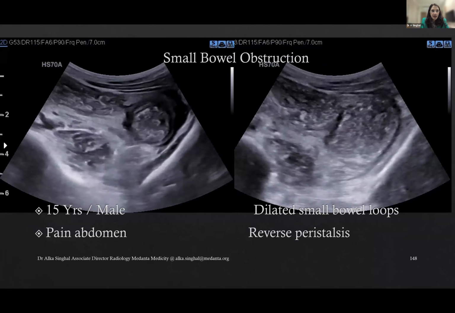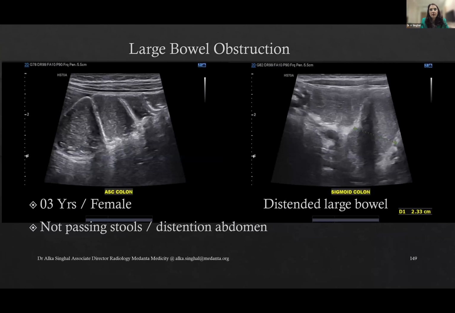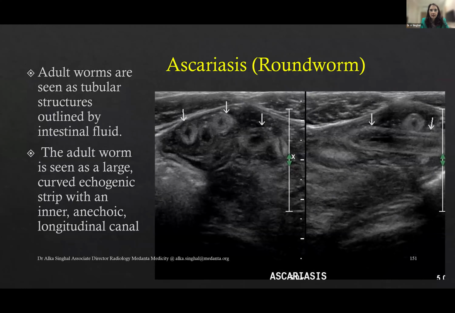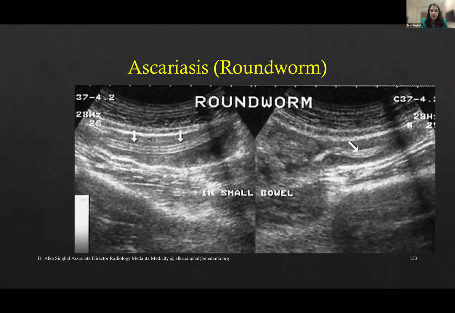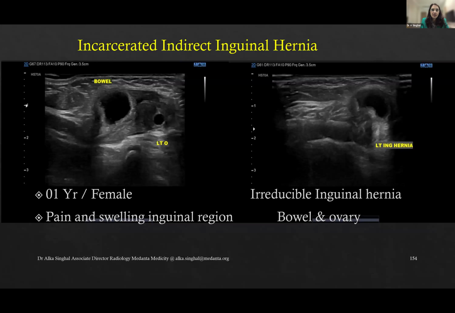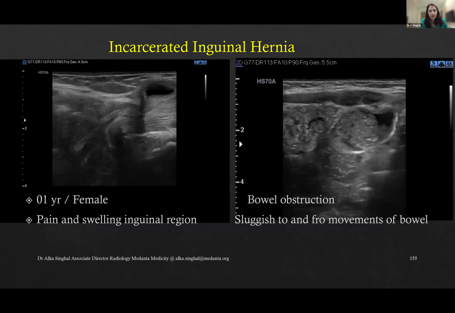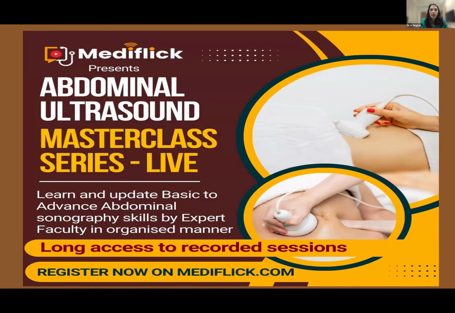As the ultrasound physician, that's what we primarily have to do. Rarely you're surprised with other bombs and classic pictures on ultrasound. Incarcerated indirect inguinal hernias may present with groin pain. There could be a hernia which could be just stuck and strangulated. And of course, it can be seen in any age group, pediatric or adult.